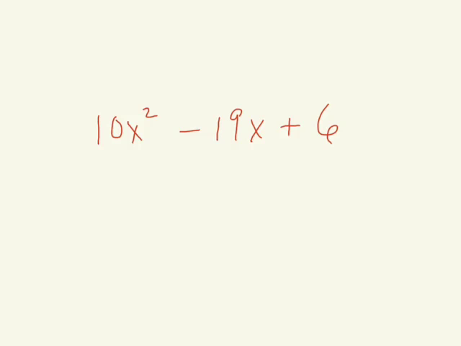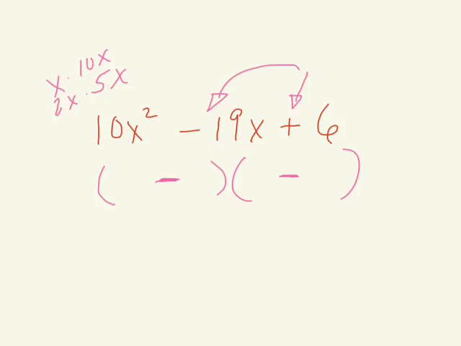Okay, so last one, I'm going to give you a little easier one right here. Whenever we have this, I'll just start with pink since I have it right here. Put your parentheses. Determine your signs. This says signs are the same. Look inside here. This says they're both negative. Since they're both the same, we can put them right away. Then we're going to factor this. X times 10x. 2x times 5x. That's it. 6 we're going to factor into 1 times 6. 2 times 3. Now, signs are the same.